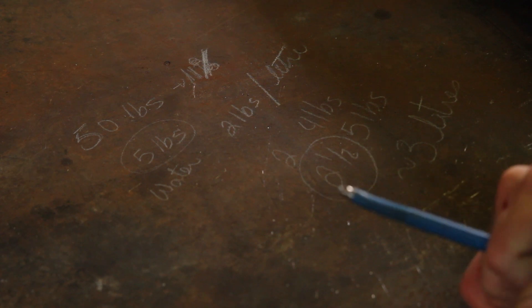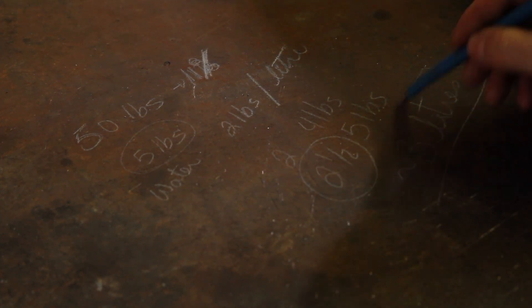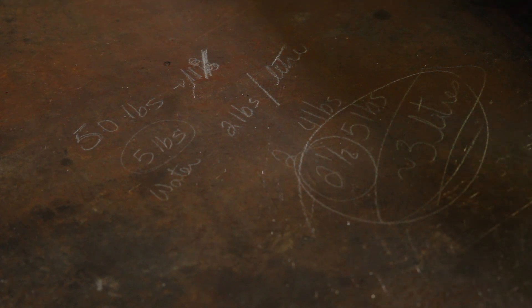Right now I have four liters prepped up. I'm going to dump some out so I don't screw up and add too much. So between two and a half and three liters of water for my 50 pounds. I'm going to start mixing the refractory. I'm going to put on some PPE — personal protective equipment — to cover up my mouth and nose so I don't get any dust into my lungs. I'll probably end up wearing a mask too, just to keep it out of my eyes. I might even consider putting a vacuum here to draw in some of the air, with a bag to trap it. It's apparently the silica in the product that isn't good for you.